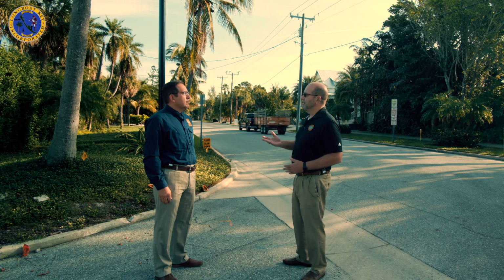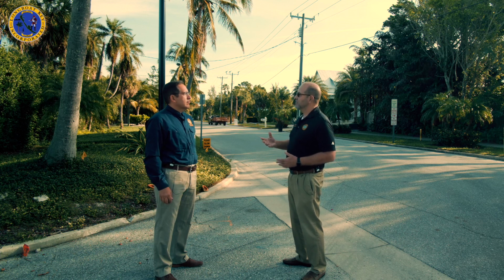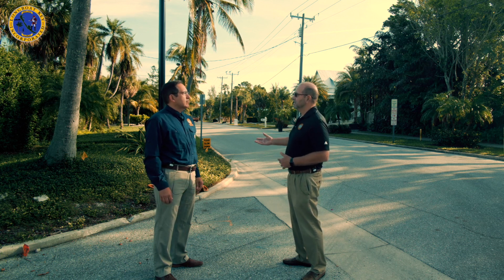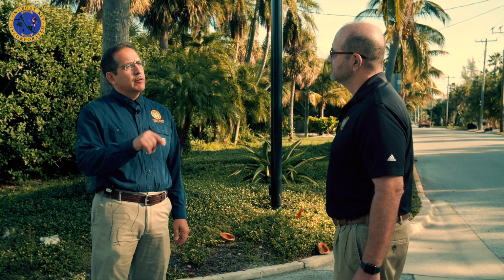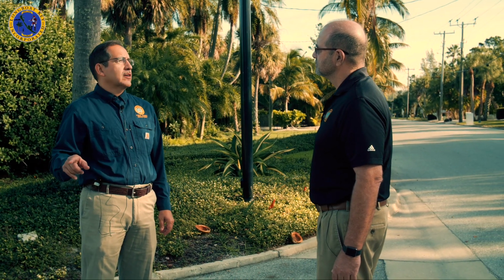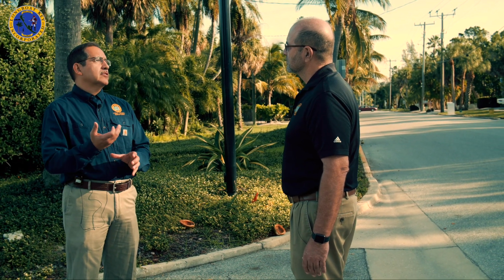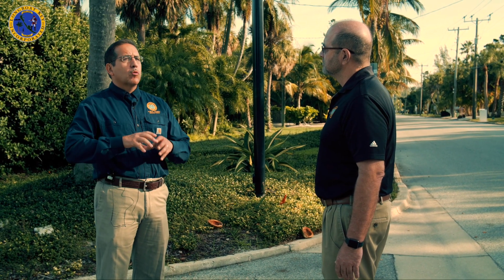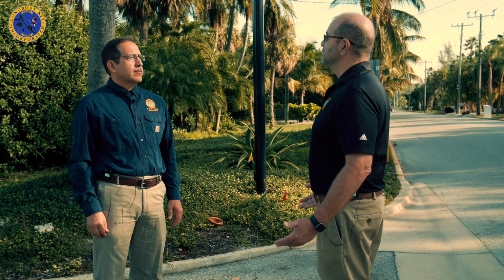And as it relates to that, our poles for our streetlights were designed with the thought that they could accommodate some type of smart device at the top, and that we have conduit for fiber in the area where all the poles are. That's exactly right. The streetlight poles that we selected, both for the neighborhoods and for Gulf of Mexico Drive, were designed to be hollow inside, where you can run fiber optic cable or other technology into the pole itself, all the way to the top of the pole if you wanted to install antennas or other smart city type devices. All right, very good. Well, lots of information to share.